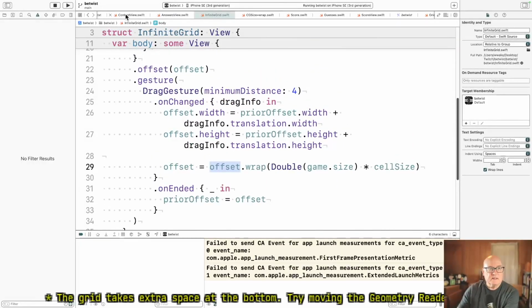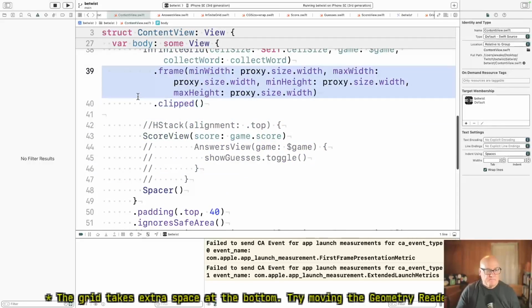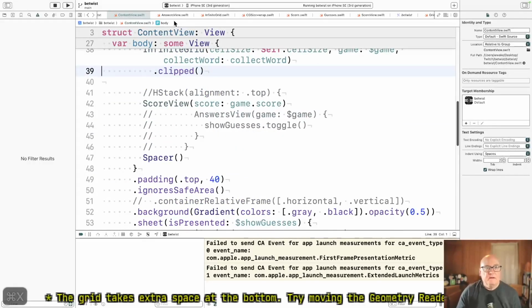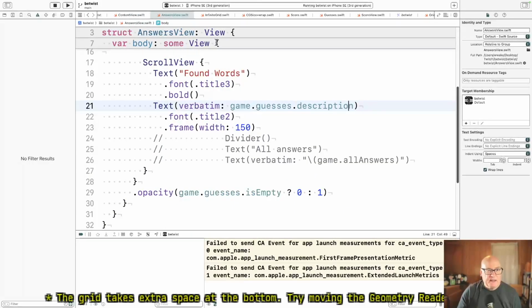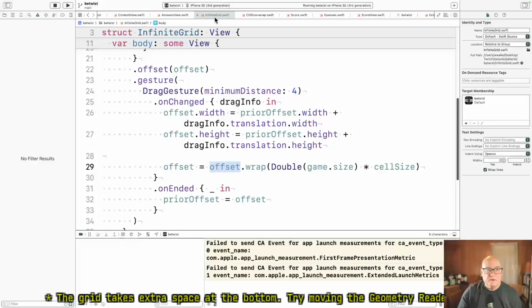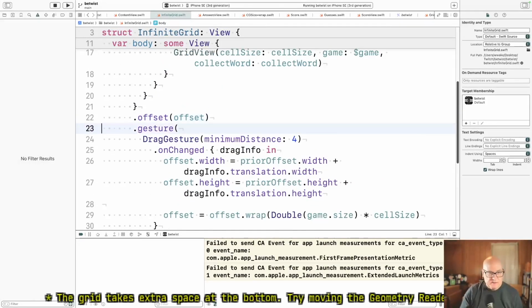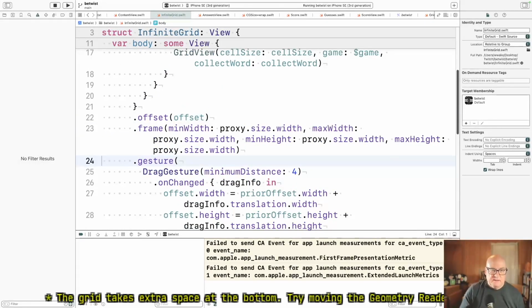All right, let's move this back. I mean, it doesn't have to matter. We can pass the geometry in. Okay, so this was like that. Whoops. Dot clipped.